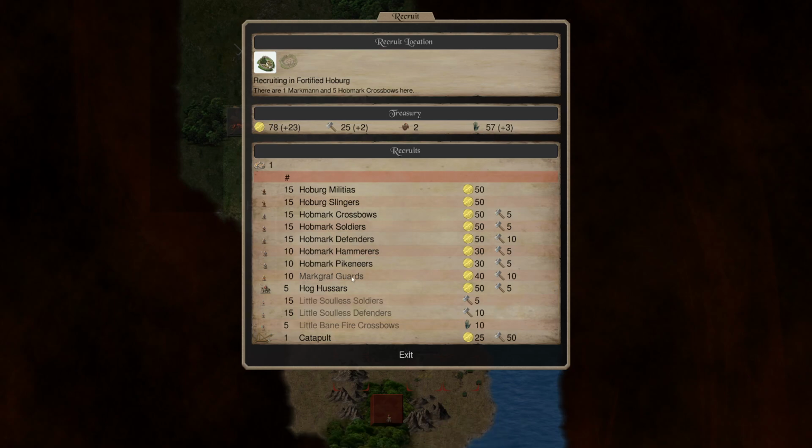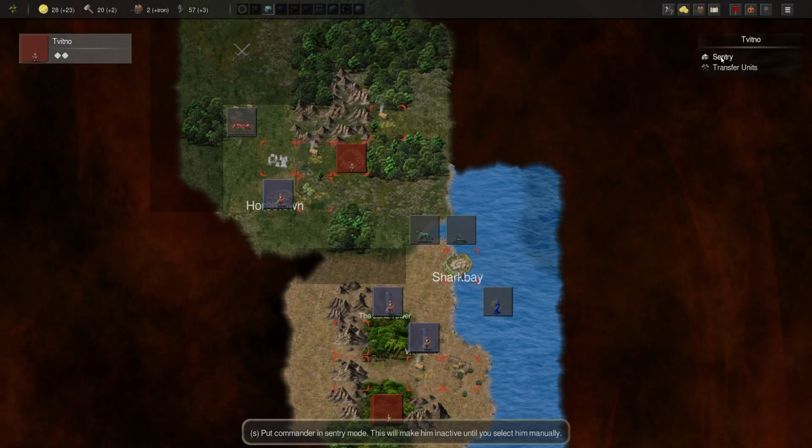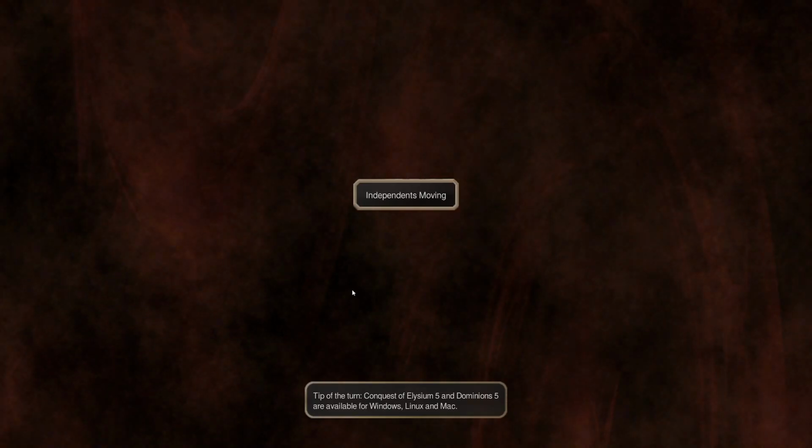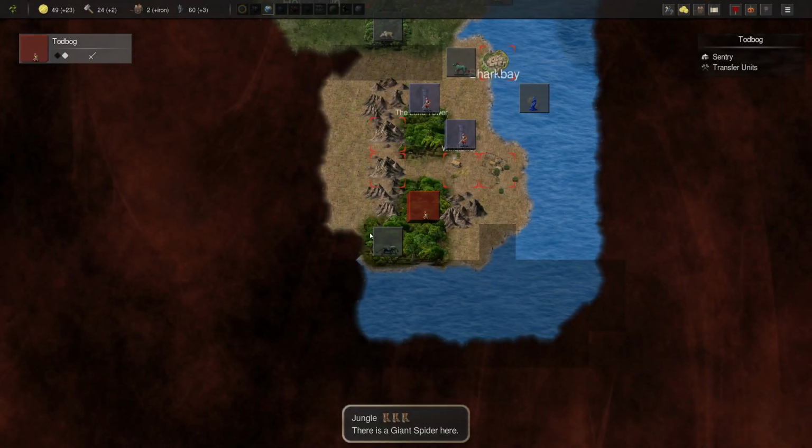So, let's see, for you, let's just do the crossbows for now so that we can defend it. And we'll eventually get him an army so he can travel and mostly recapture stuff that we've lost. That's expensive. Alright, let's kill this guy.